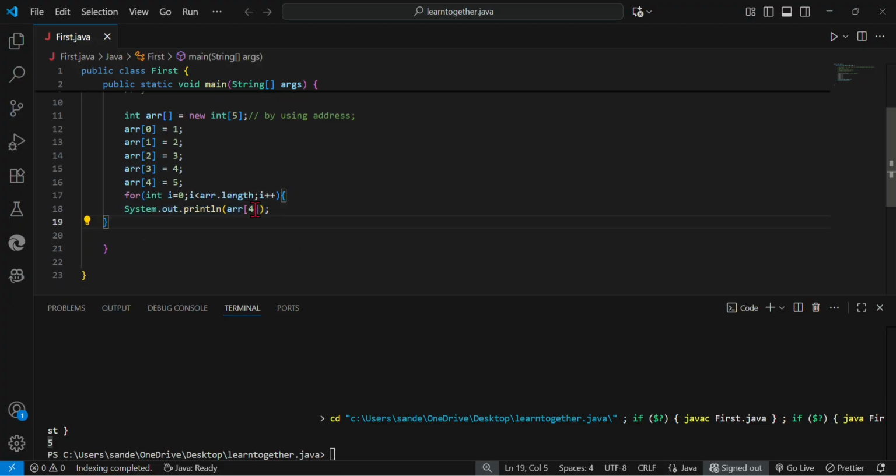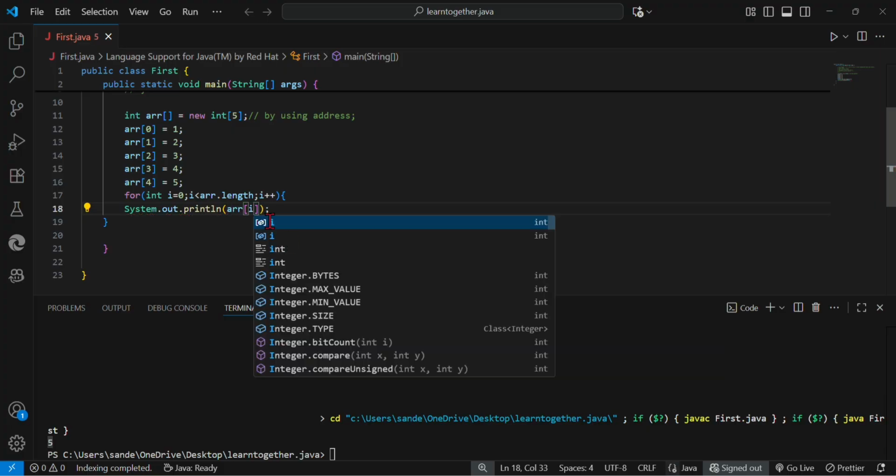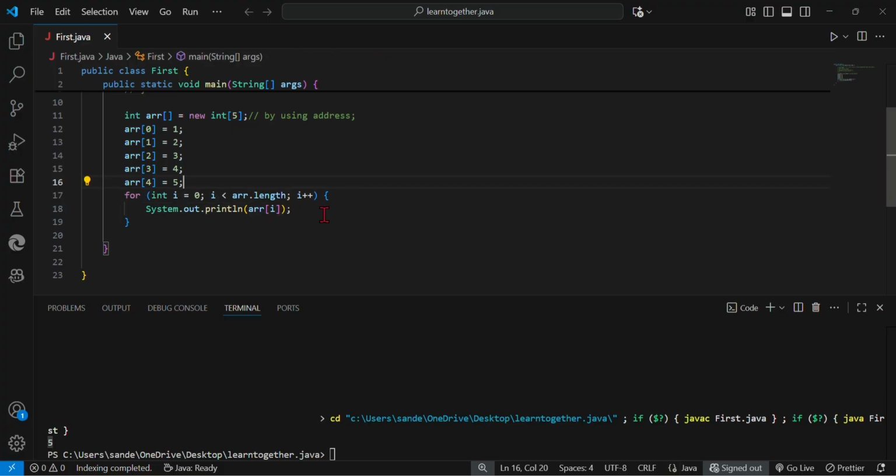But you don't need to put 4 here, you have to put i, so that you can retrieve all the elements one by one. And here we are writing array dot length. Why did I write array length? Because it will give the length of 5, and because indexing starts from 0, it will go up to 4.